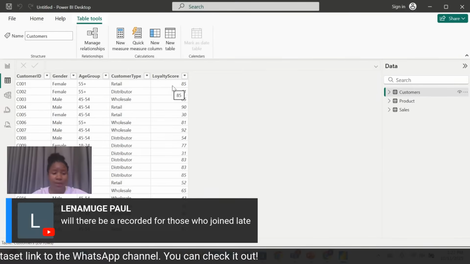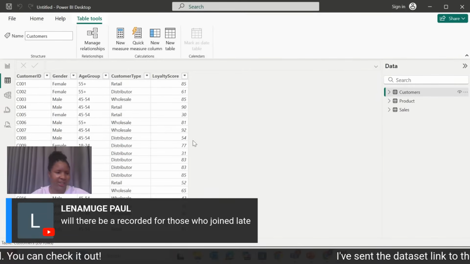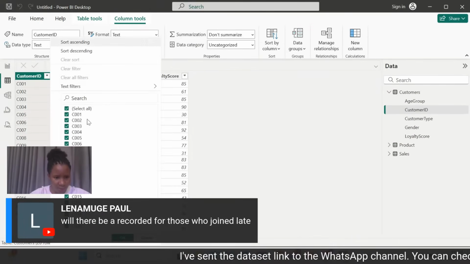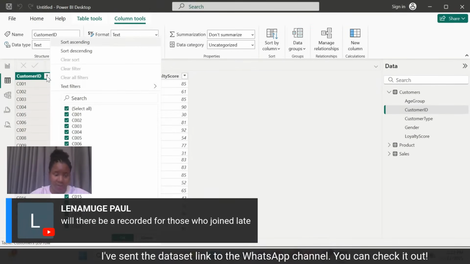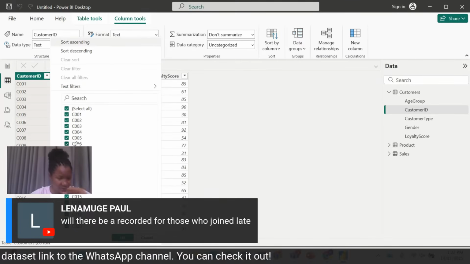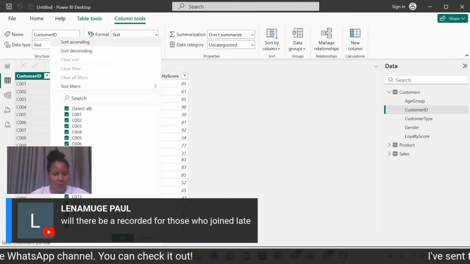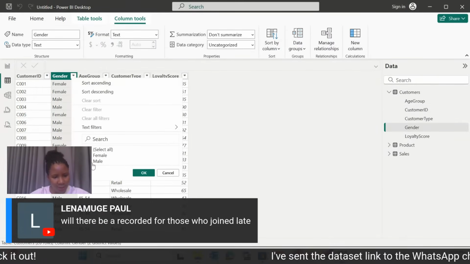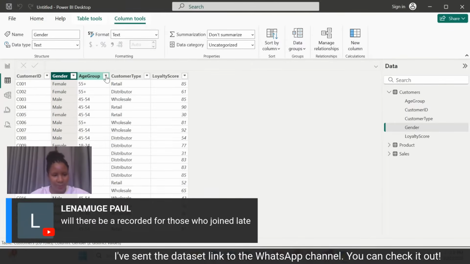But sometimes when we have a lot of data, we will not be able to tell this by just taking a glance, right? We might need to hover around here to see. I just click on this arrow here and I'm seeing that all of this looks tidy. So I'm seeing female and male, and this is clean data. Same thing I'm doing here.